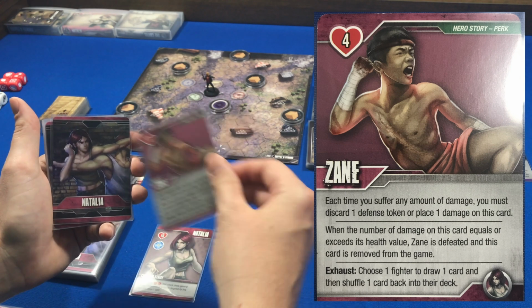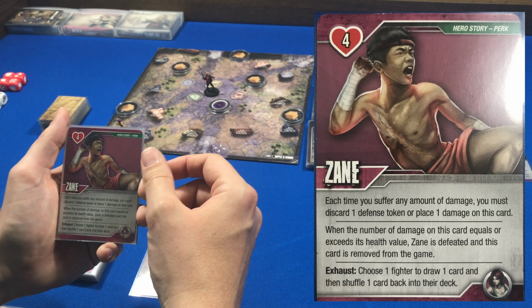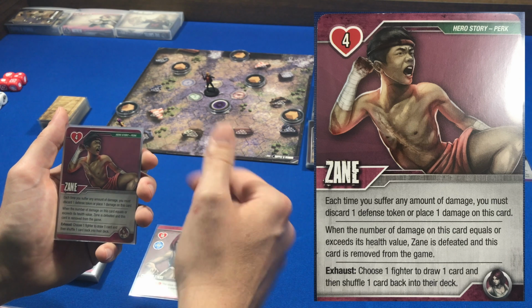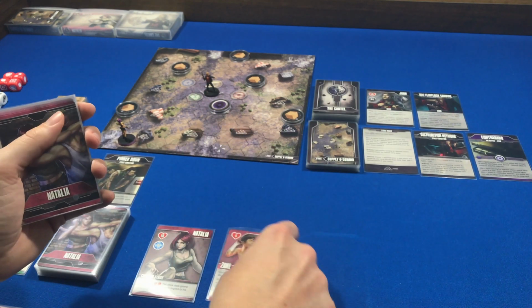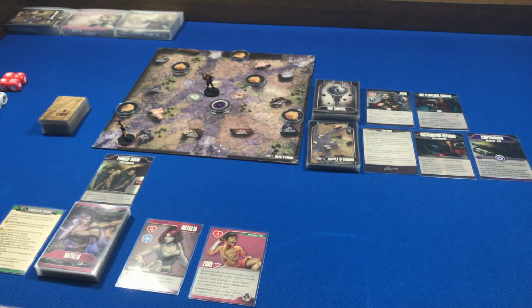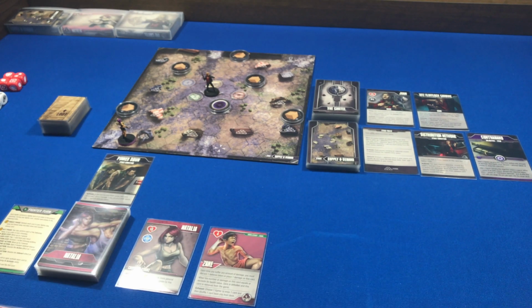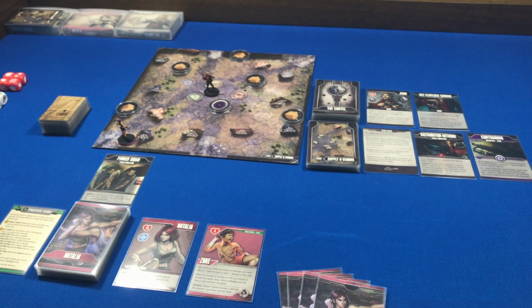While he's in play, he's going to help us and says, exhaust. Choose 1 fighter to draw 1 card and then shuffle 1 card back into their deck. So he's going to be placed down into our controlled area, and we're going to return these other cards back to the box as we don't need them until after this mission has been completed. And that's the game. We are ready to get going. We're ready to kick Juan in the teeth and get some revenge. So let's see how we do in the playthrough that will be coming shortly.